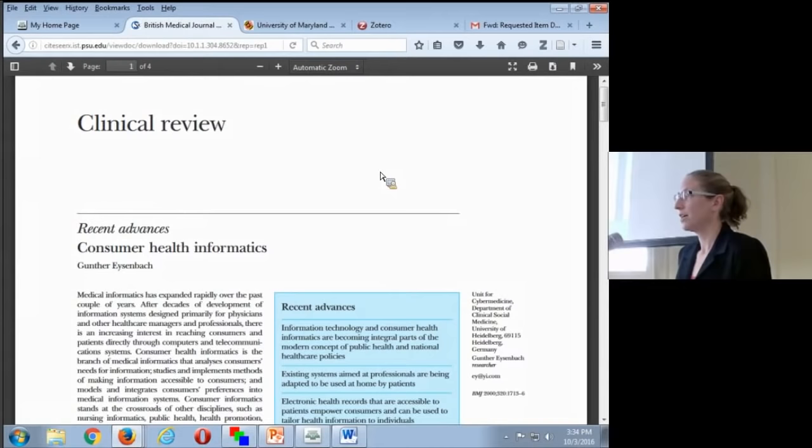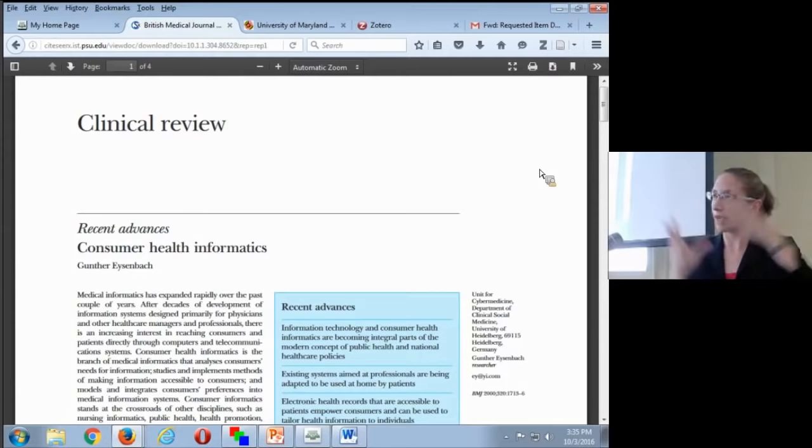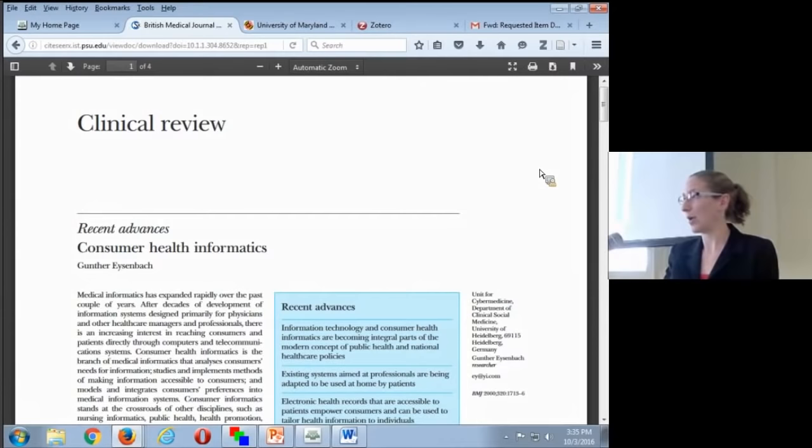Okay, so we have this article. We're gonna say that this is a seminal article in our field, all right? So this is one article that we absolutely know we need to include in our literature review. So we want to see where it got its information from, okay? So the sources that it has cited, going back in the past, but we'd also like to see the sources that have cited this paper since it came out, right? So taking their little time machine and going forward. It was published in 2000. I'm sure that a lot of progress has been made on health informatics since 2000, okay?